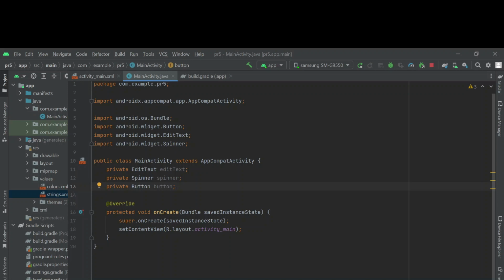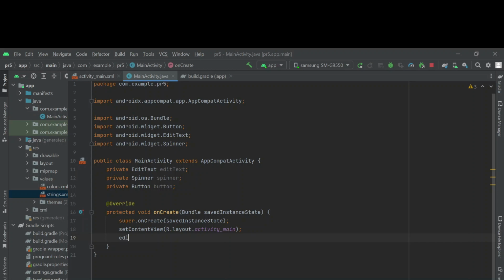Now these all things are coming at the very start when your GUI loads onto your virtual device. That's why inside the onCreate method, you have to initialize them to find their resources properly. Now this part of the text data says you are going to use this, which are in this format. Now here you are going to initialize them, saying that these are the exact text boxes or the spinner name that I have used.